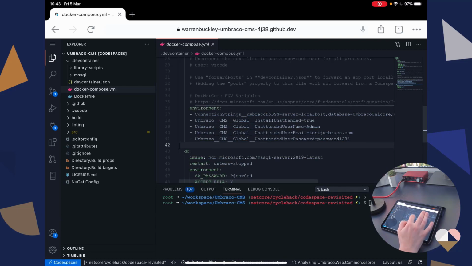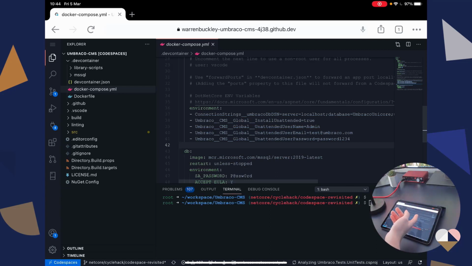Then I set the install unattended flag to true, so we're going to skip the installer and go straight into being able to attempt to log in. Up until recently, you would have to script or do something yourself in terms of generating that user to log in once you've added the database schema.